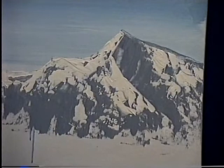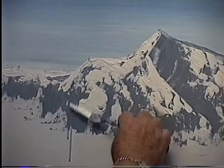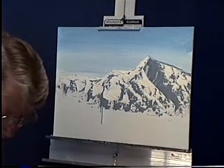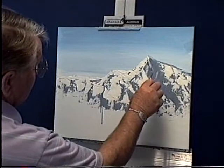Okay, now come down here just a little bit farther. And this doesn't make this much difference, because we're going to have something in front of this part in here anyway, so we don't have to be too careful here. And I think I'll just leave right up on the very tip top here. I want to put a little bit down there.